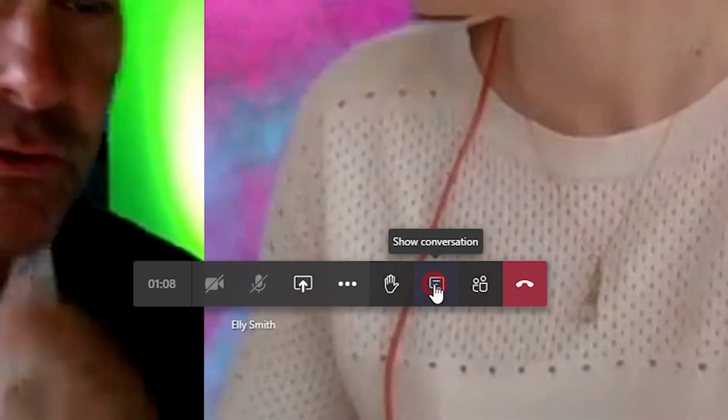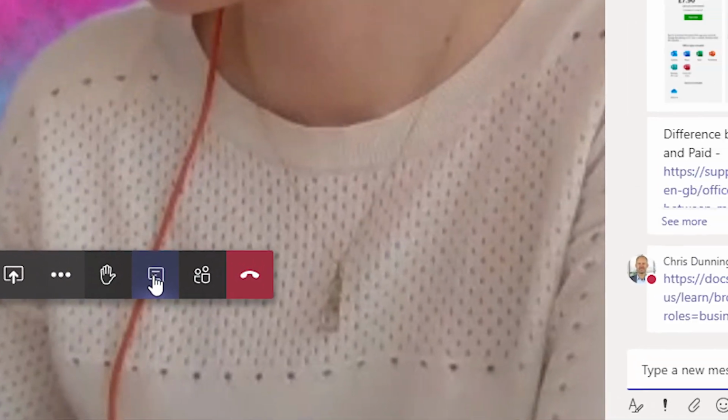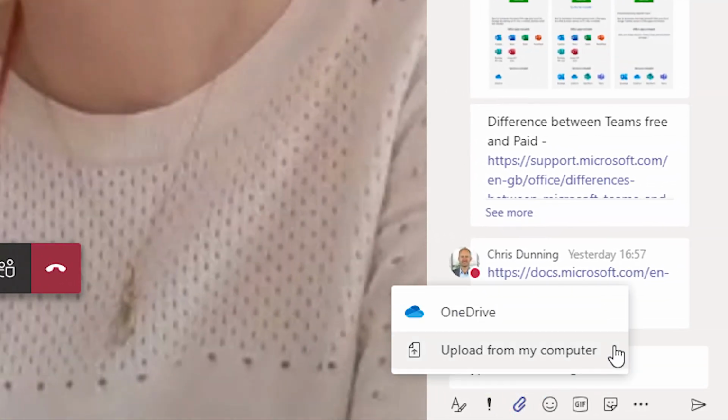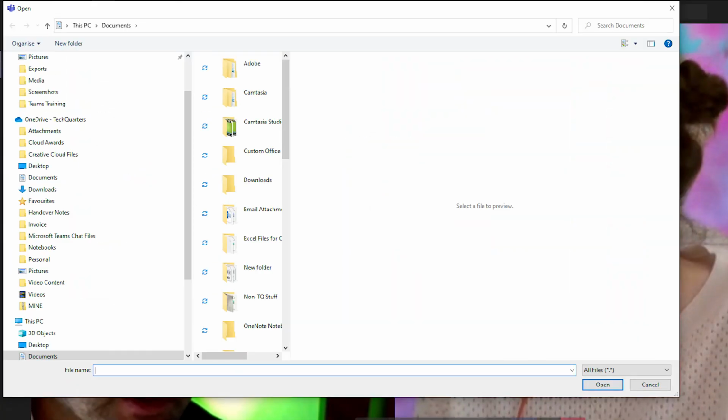One great function is actually being able to share files within the chat whilst you're on a video conference. So you might be doing a presentation and somebody says, oh, can you send me that PowerPoint please, or send me that PDF? Well, you literally go to the chat part. So remember the little square box in the icons, click on that. That opens up the chat within the video conference. Click on the little paperclip, and then you add a file from your desktop, click send, and then everybody within that video conference can see that file and open it.